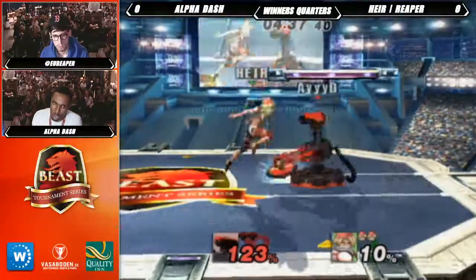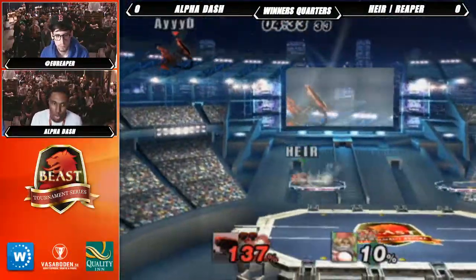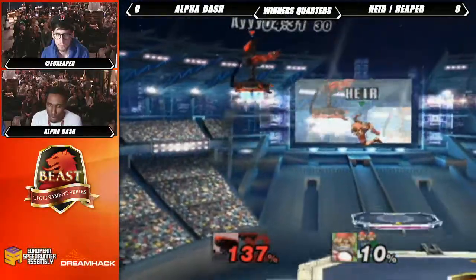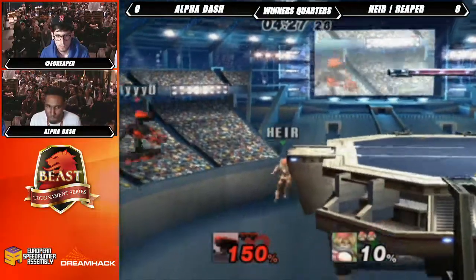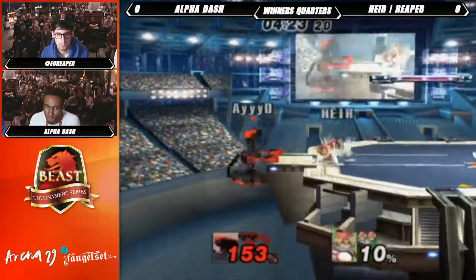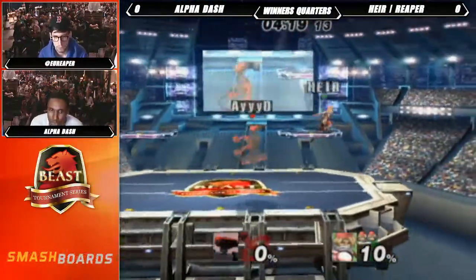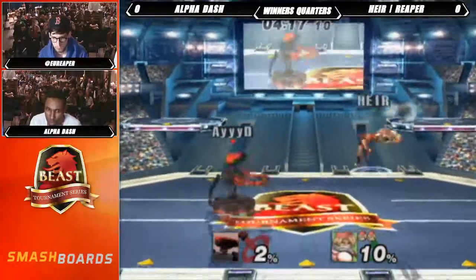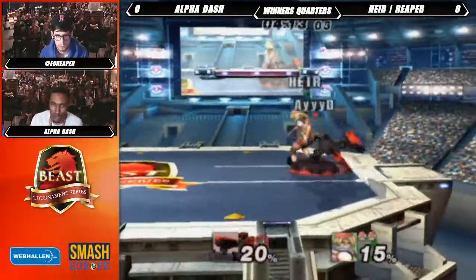Reaper's doing a hell of a job just keeping center stage and not letting Alphadas gain any ground when he gets back on stage. Yeah, Reaper is really not impressed by the projectile game. If the spinner is just in front of him, he just waits, sees what Alphadas can do, stays in shield and just reacts. He stays as close as he can, not too far, to be able to react like that with those shield drops.